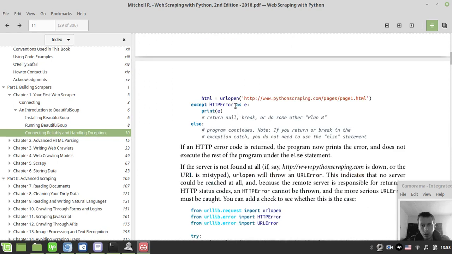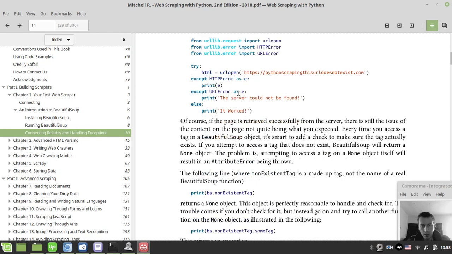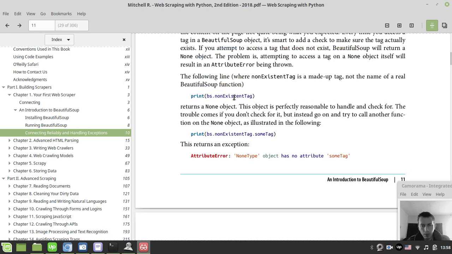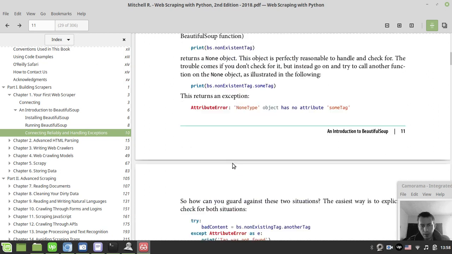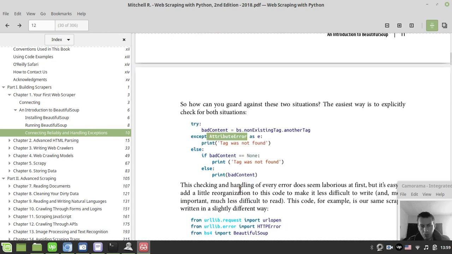Okay, so here he accepts the HTTP error, which I ignore probably, and for the Beautiful Soup, this returns an exception, NoneType, and here try, bad content, accept, attribute error. Well, probably can ignore this for now.